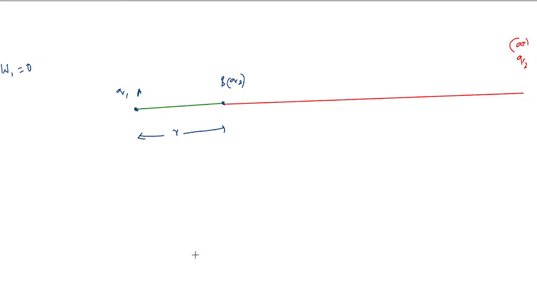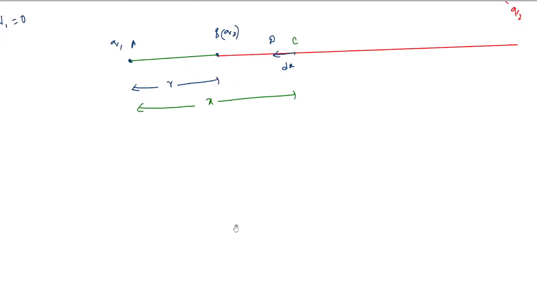Now what I'll do here is assume that this charge is somewhere here, at a point C, such that the distance between point A and point C is some x. So C is a random point. C could be taken anywhere. Let us move this charge from point C to some point D, and this is a very small displacement. It's not very small in the diagram, but it's a very small displacement. In moving the charge from point C to point D, we are doing some work, because q1 will push q2 away. In moving it, we are doing some work.